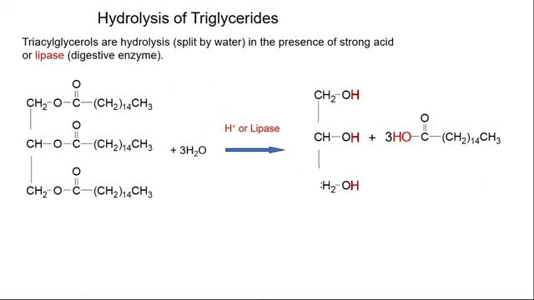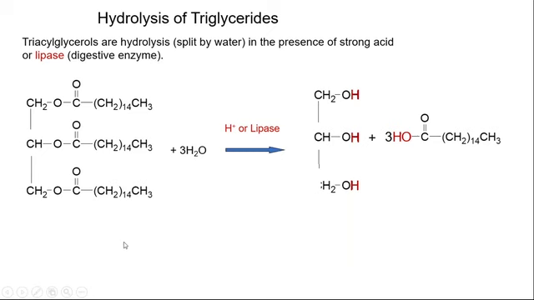Now, you have seen the nomenclature, you have seen the sources of all these oils. So now let us look at some of the properties of triglycerides. The triglycerides, because they are esters, are easily hydrolyzable. They can be split into their constituents of glycerol and the fatty acid, either by a strong acid or by an enzyme known as lipase.